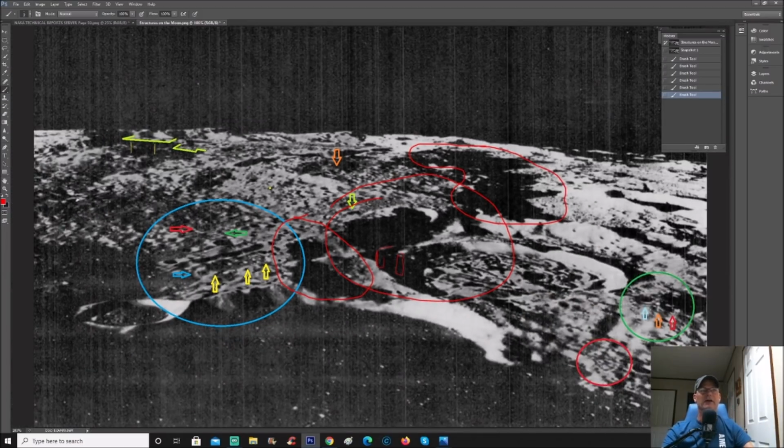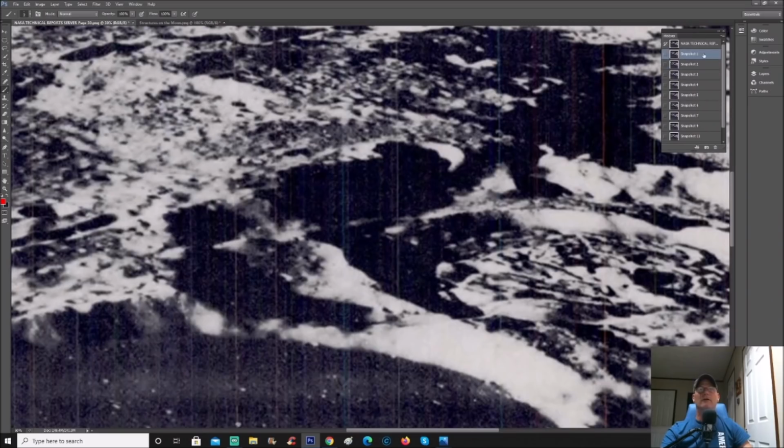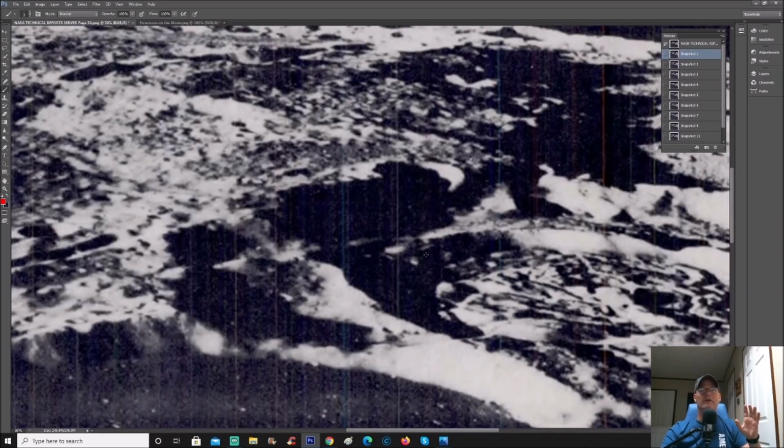Let's go ahead and enhance this. I'm going to show you both the back area, again, this crater here, and these anomalies. Check this out, guys. Let's drop this on you. All right, so this is what I did. You can see it's got a little grain to it, so we put a little blur into it. You can see the difference. I'm going to jockey back and forth. Okay. Let's have a look at these right here.